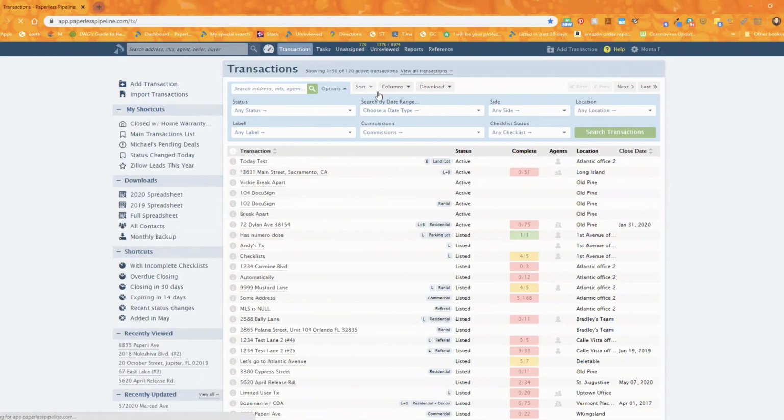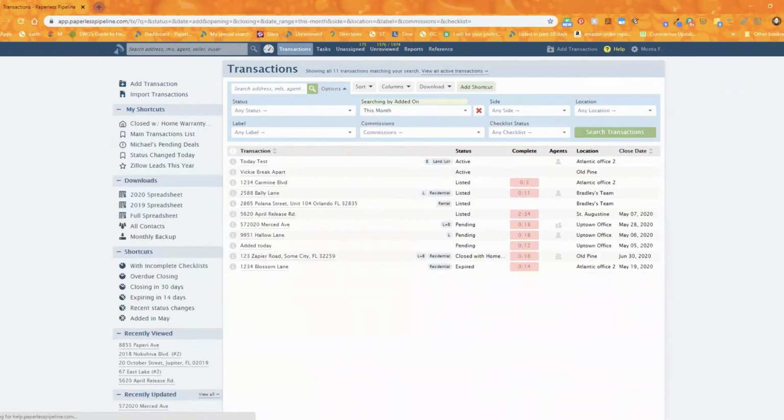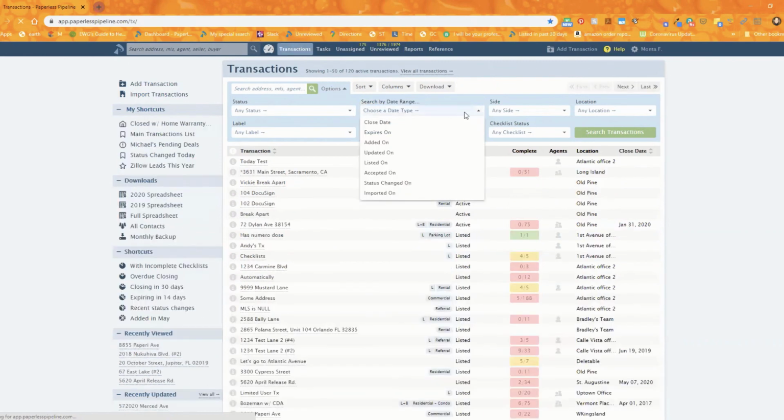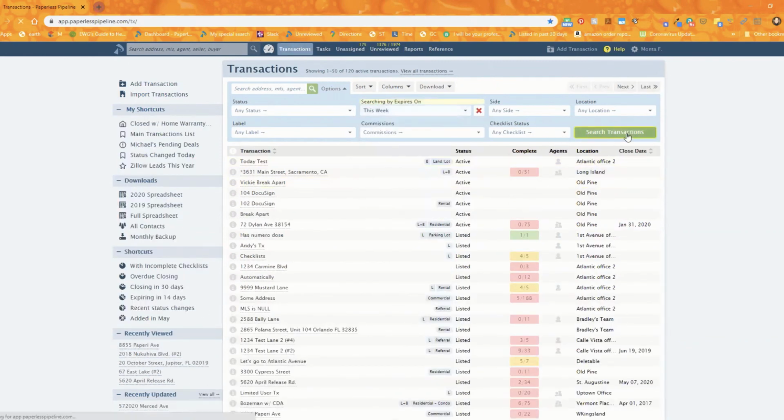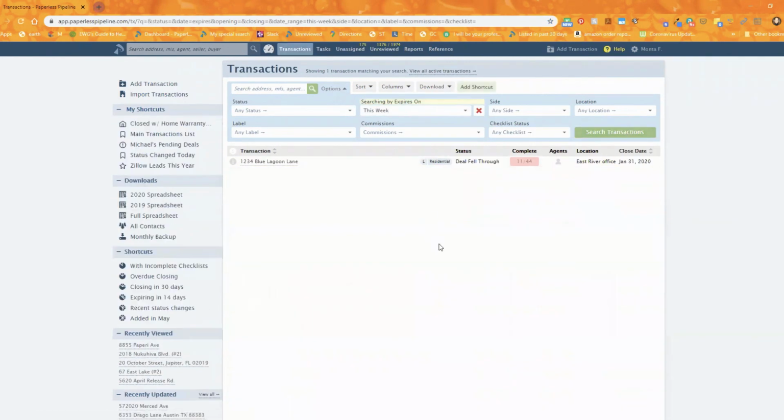So clear this out again and say added on maybe this month, right? I can run that. And then the last good one is, let me clear this out. Maybe I wanted to see all the transactions that were expiring this week, right? And then address those first, okay?